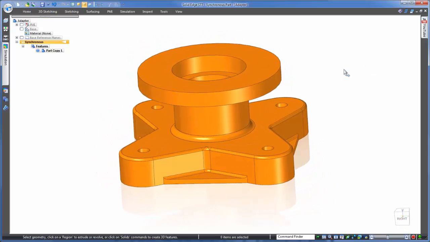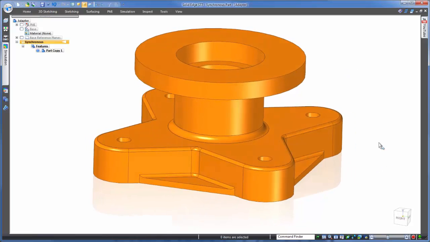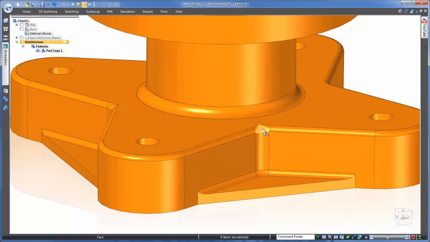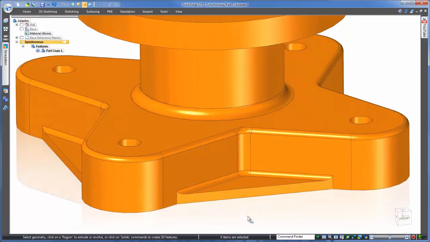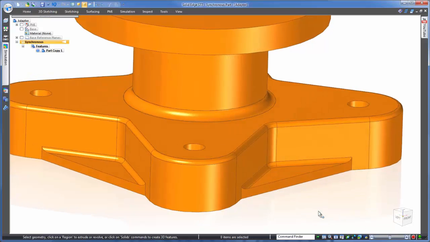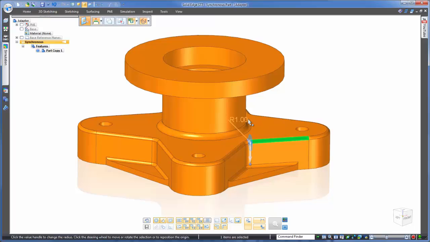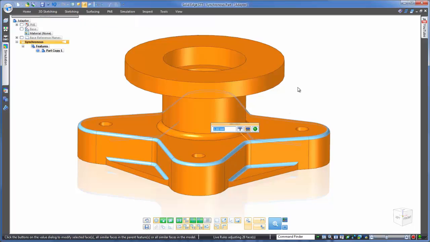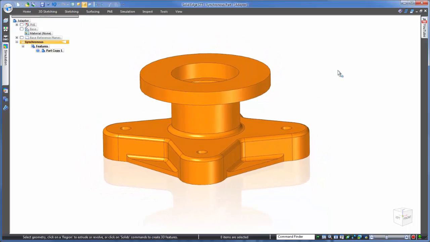Now, one good reason for having a history of features in a tree is when we need to reorder rounds. You can see here that the previous designer created 2 rounds in the correct order, but these 2 are incorrect, with the wrong blend. Can we solve this in Solid Edge without a history? Absolutely. A simple right-click to reorder. Now, while we're here, we need to change the size of these rounds. By selecting one of these rounds, Solid Edge can automatically seek out other rounds in the same size. This way, we can save a lot of time by making one edit, not multiple.